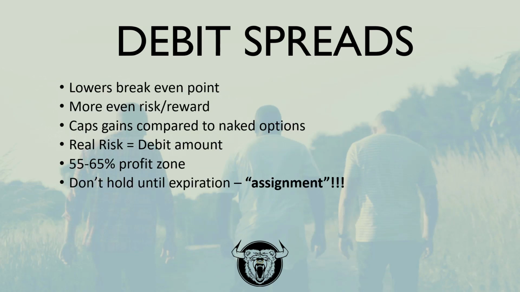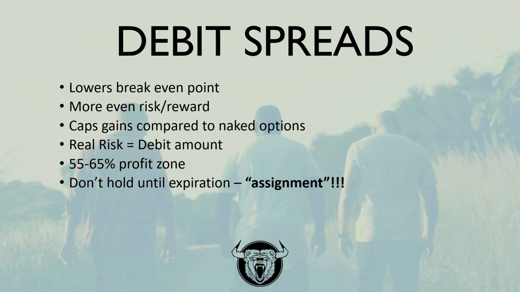With debit spreads, you do lower your break-even point. If you're just buying a straight call by itself, you need a really big move for the stock to go in your favor. But when you're doing a debit spread, that combination of buying a call and selling a call lowers your break-even point.